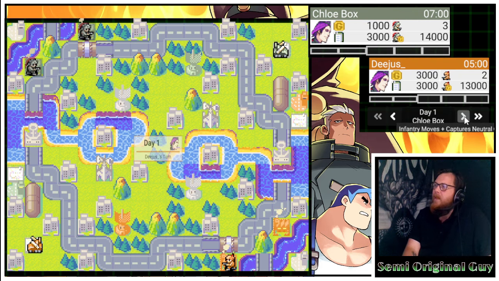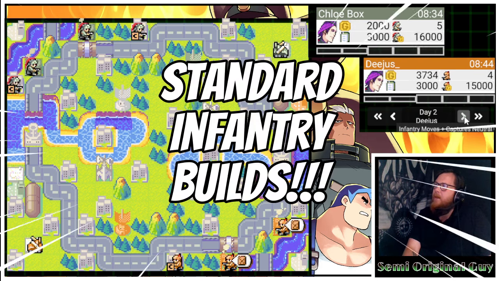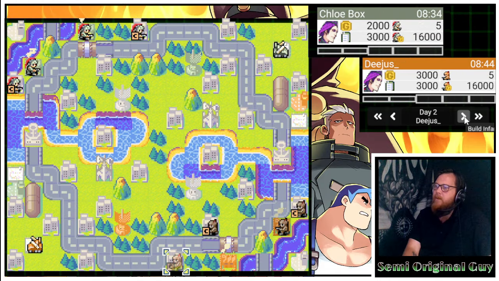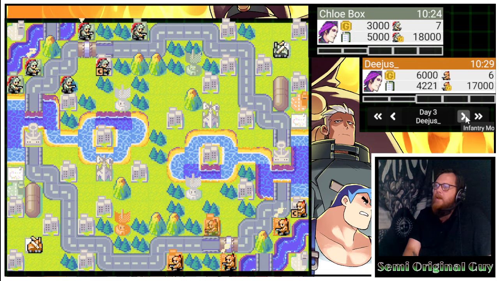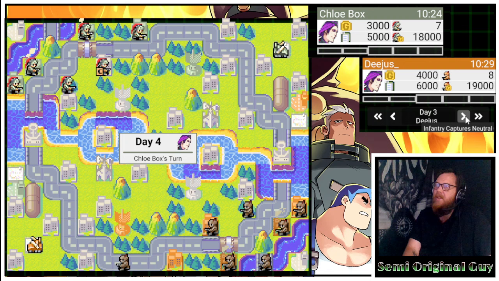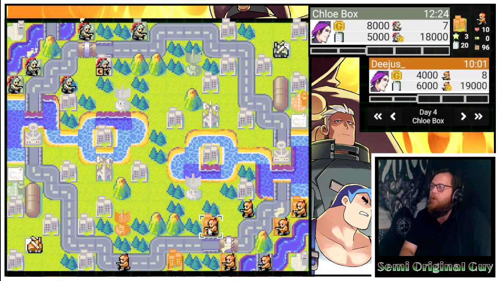Alrighty, so day 1, 2, and 3. Standard infantry builds, because you got to get those infantry on the field, folks. Number one priority in Advanced Wars by Web. Okay, carrying on. We are on the end of day 3 here. And we have no day 3 recon from DJist. No day 3 recon, no monkey business today, folks, no baboonery. But what he does have is infantry, and they are capping away.